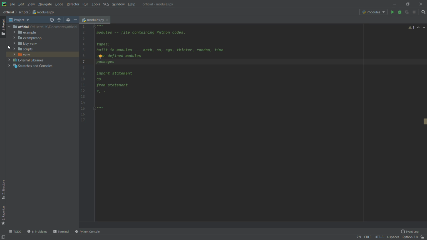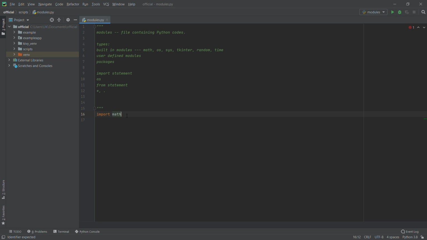Okay, so we know modules now, we know packages also. So let's learn how to bring them in. The main function of modules is just to reuse code which has already been written in your current code. So let's say Python wrote the math module, so it's already written, and I want to use, let's say, a symbol in the math module in my code. I will just bring it to my code by using the import statement. Like this: import, then the module name, math. This is a simple way to bring what is in the math module to your code.